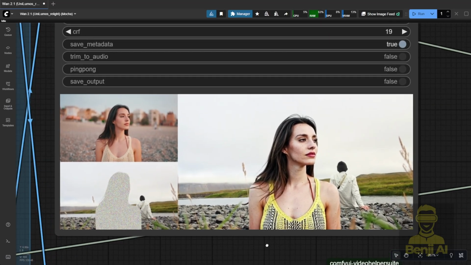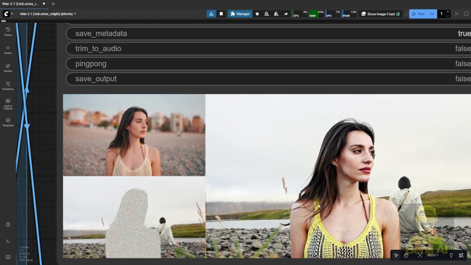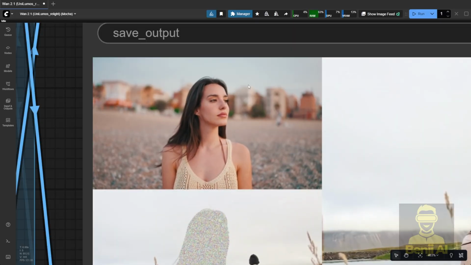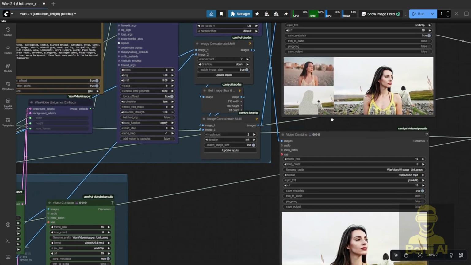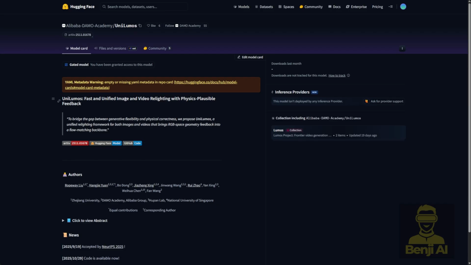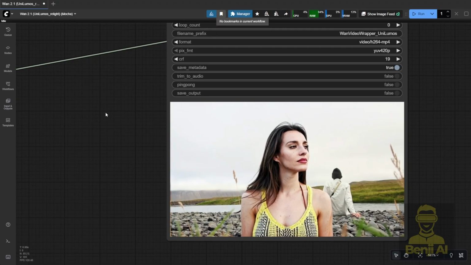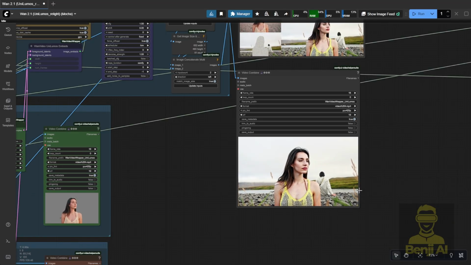But one drawback of this AI model is that clothing sometimes looks off, like right here on the top, it turned yellowish instead of staying the white color from the original video, so it's not always accurate in that way, and that's just how it is. On the bright side, the background stays exactly the same. It doesn't change from the reference video. So we can still use this AI model to optimize what we want to achieve, especially when collaborating with other AI models. Because, as I mentioned, this model's whole purpose is video and image relighting. So, for other things, like enhancing video details or doing additional refinement tasks, this AI model isn't meant for that.